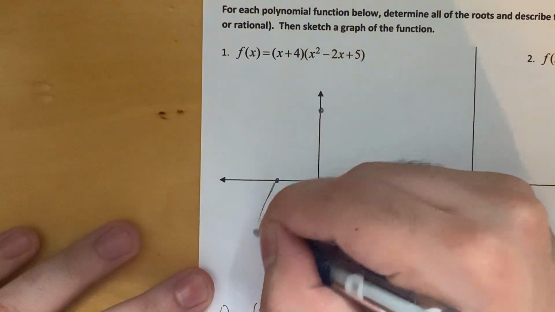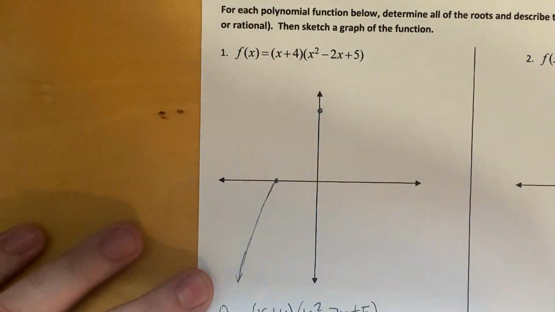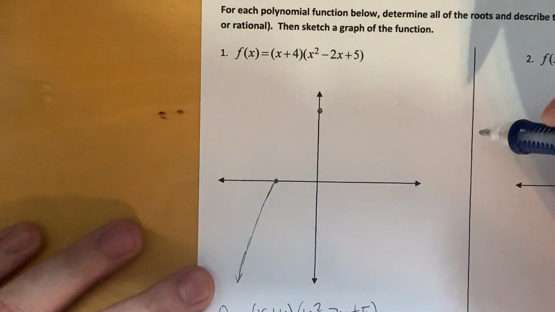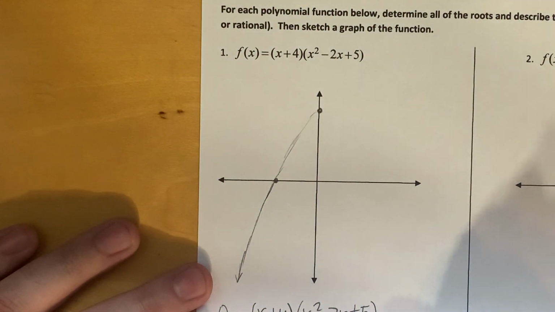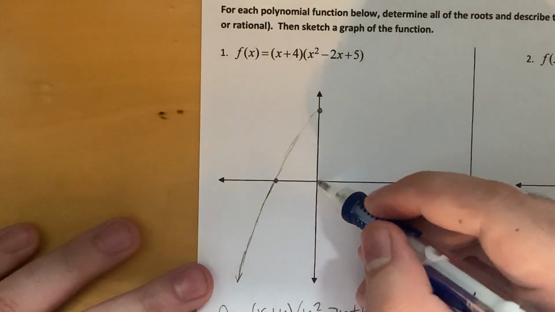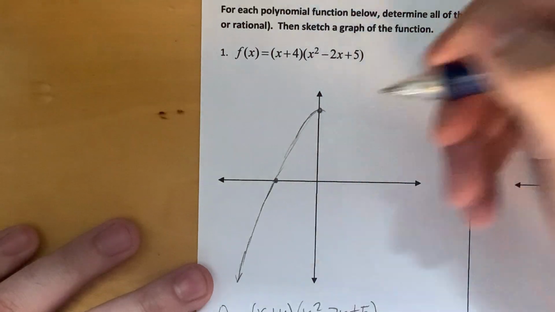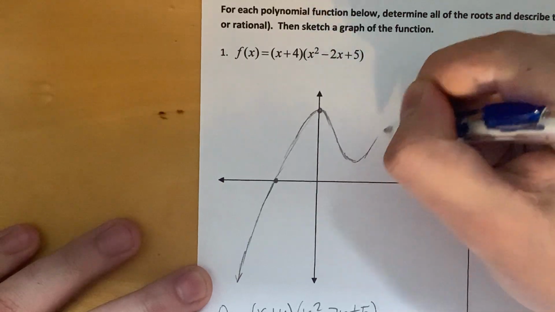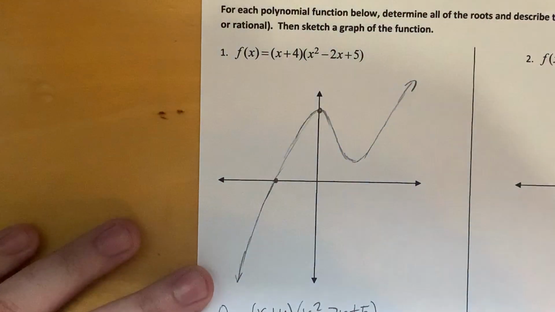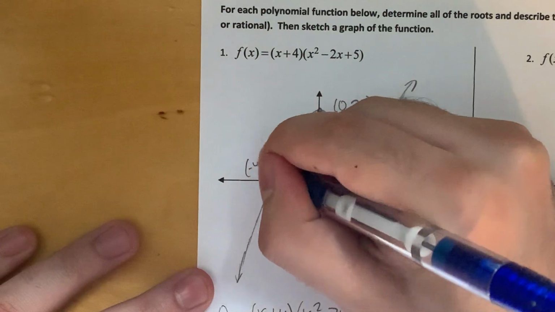So it starts off by going down. I'm just going to assume it hits this before it makes another curve that doesn't hit the x-axis, because my complex roots are 1 plus or minus 2i. So I know it's a little bit over 1, a little under 1. So I'm going to come back down, just come back up. And that's my sketch. Let me label my points. (0, 20), and (negative 4, 0).